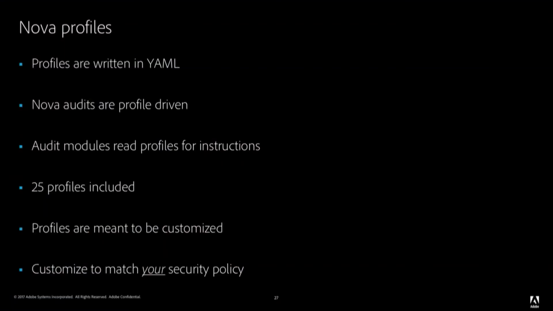So let me tell you a little bit more about a couple of these components. When I say that Nova is a profile-driven auditing system, the profiles are basically your instructions on how to run all these checks. We have a set of modules that we've defined. These profiles are just the instructions for those modules. It's basically which module do I use, and all of its arguments are in these profiles.